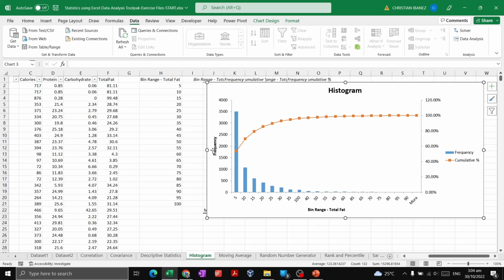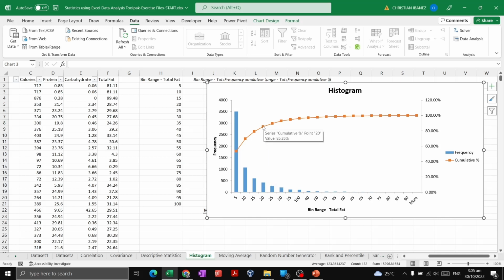The Pareto option that we checked earlier creates this cumulative percentage column, and with this line graph, it is easy for us to analyze using a Pareto chart. For example, if I want to look at what percent of the data sets are within the range of 0 to 20, I just need to look at this chart, at this point.